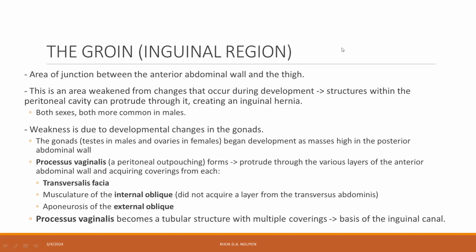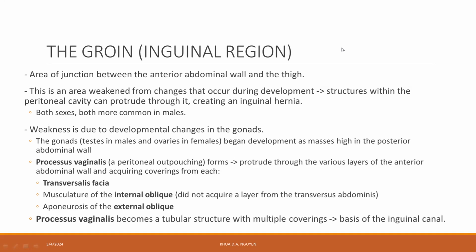They start way high up in the abdomen, but then they have to move relative to their position. Now, the testes will have to move through the inguinal canal so that they end up within the scrotum in an adult. In the females, the ovaries don't have to move as much. They just have to move down a little bit to the pelvic cavity. But then there is a connection from the ovaries to the labia majora in the female. And therefore, that connection is going to remain as the round ligament in the female.